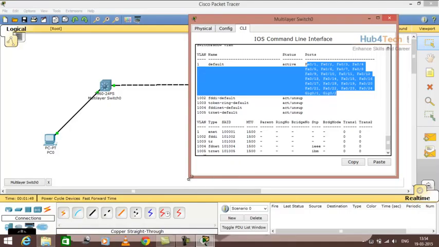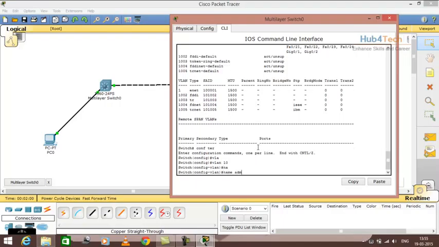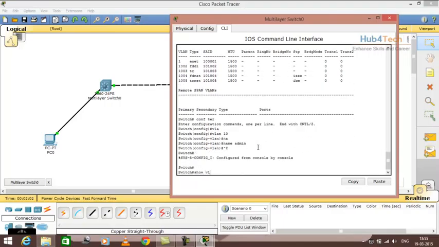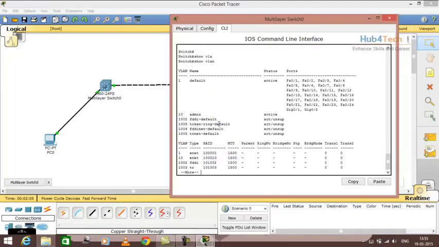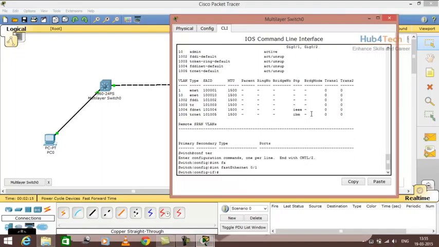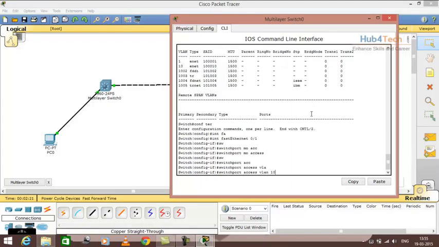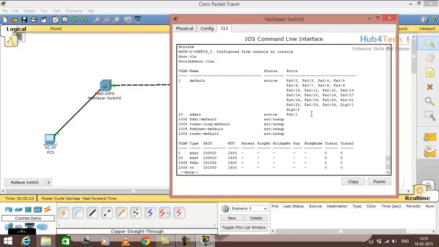So now I have to create VLAN 10, let's suppose, and these particular systems are part of the admin department. I have to type the command vlan 10, then give it the name admin. Now when you type the command show vlan, you can see that a VLAN admin has been created, but there is no port yet assigned in this VLAN. So let's suppose I have to assign port 0/1 with switchport mode access, switchport access vlan 10.